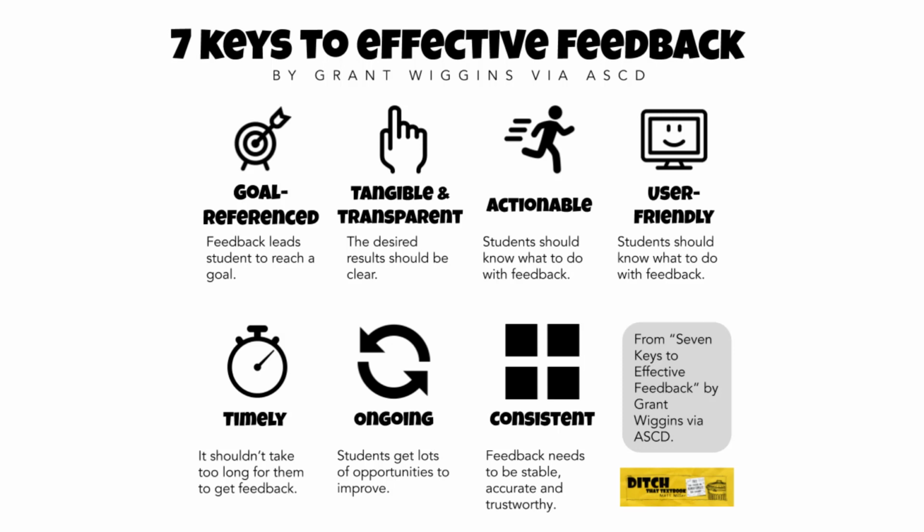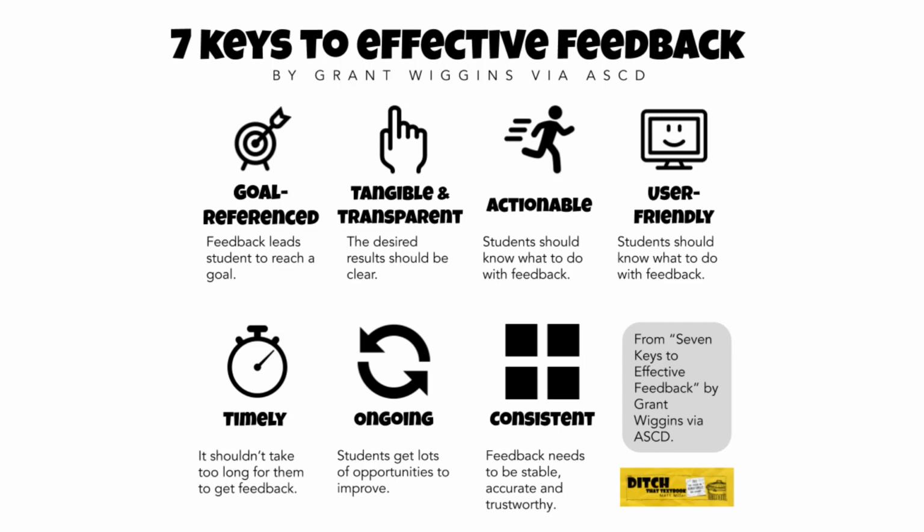Feedback should be user-friendly. So students should know what to do and be able to understand it. It should be in words that are clear to them. Feedback should be timely. So it shouldn't take too long for students to get that feedback. Whenever it sits on our desk for too long, then it makes students a little less interested in picking up what it is and acting on it. Feedback should be ongoing. So students should get lots of opportunities to improve. So, it shouldn't be just a once in a while type of thing.